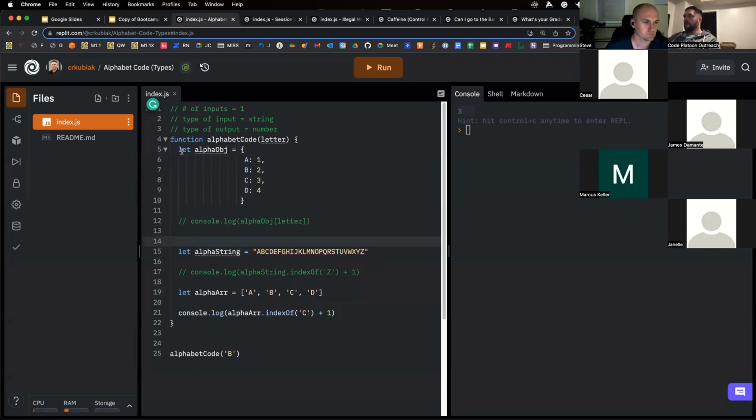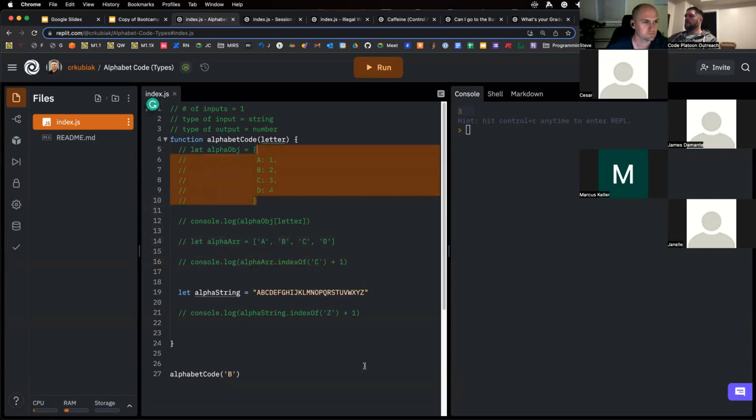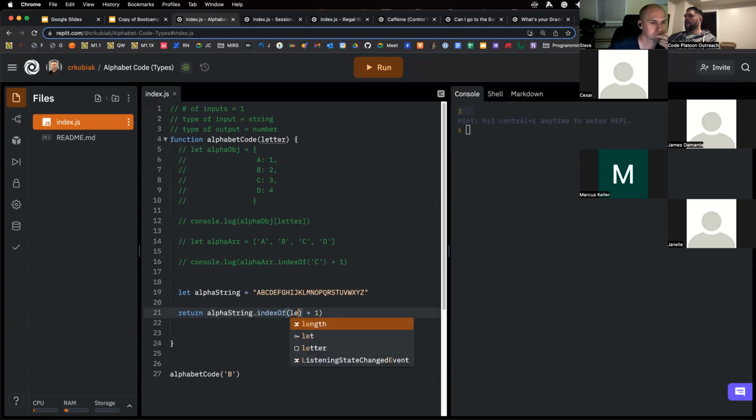So if we take U and we'll cram U up here, there, let's go ahead and comment U out, and then all I would do is take this and do return alpha string index of letter plus 1.